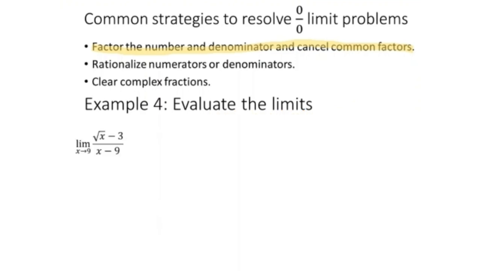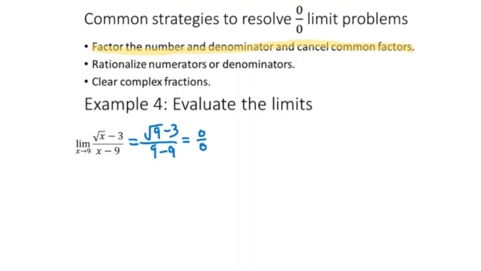Next, we'll find the limit as x approaches 9 of the square root of x minus 3 over x minus 9. Unlike the previous examples, this function is not rational nor is it a polynomial. However, thanks to our basic properties we've already learned, it turns out the limit of this function can be evaluated using direct substitution. If we apply the properties, we will wind up with the square root of 9 minus 3 over 9 minus 9, which is precisely what we'd get through direct substitution. But unfortunately, this would give us 0 over 0, which again is indeterminate. Since this is not a rational function, we need a new strategy to help us evaluate this limit.